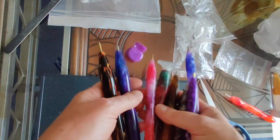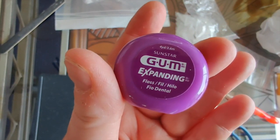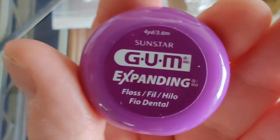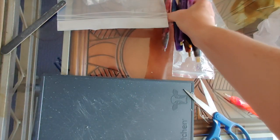Okay, everybody, that's it. This now becomes part of my diamond painting supplies. It's gum expanding floss, and it works exactly the way I hoped it would. Exactly. I'm so excited. Okay.